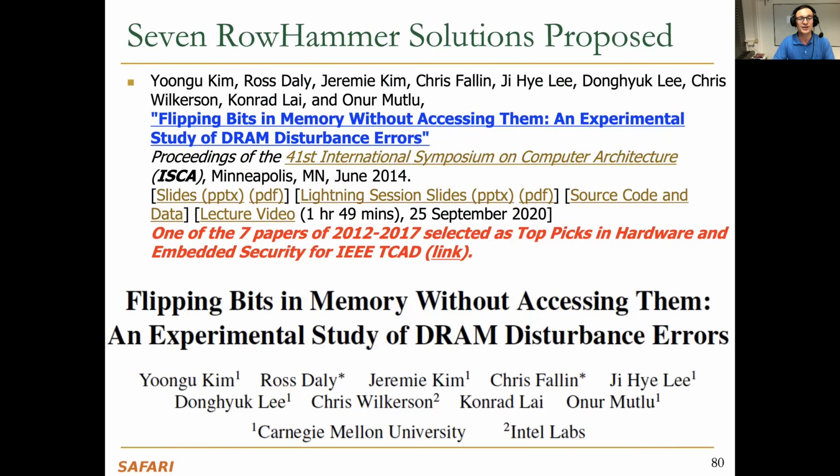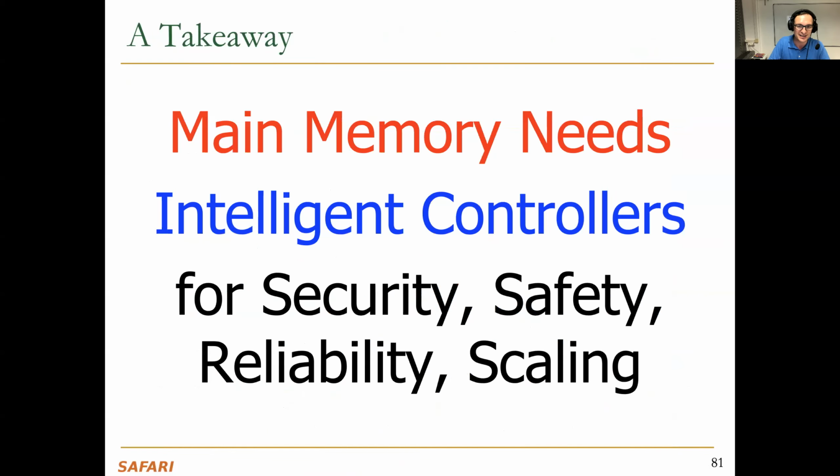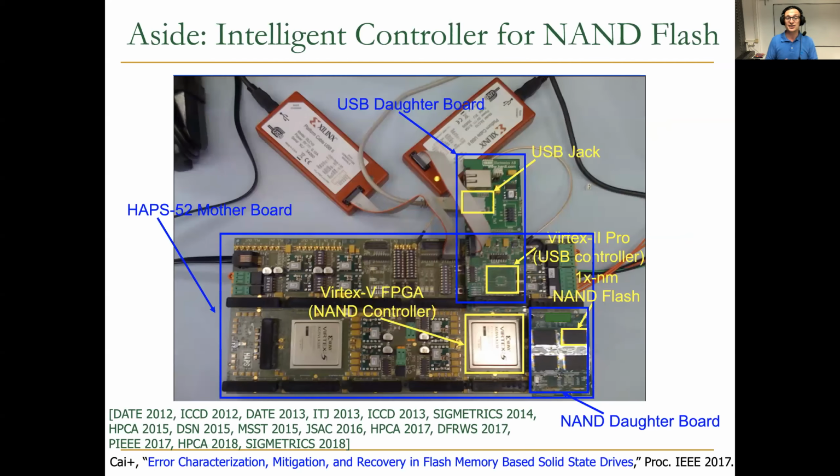Okay, so if you're interested in other solutions, the paper has a lot more details, but I think one major takeaway is we want intelligent controllers to solve issues like this so that we can become more secure, safe, reliable, and fix the technology scaling problems. This is true for DRAM retention times as well. If you want to fix the refresh problem, you really need to have intelligent controls that understand the different characteristics of the DRAM cells and refresh the cells based on those different characteristics. And this is the flash infrastructure that I mentioned earlier.